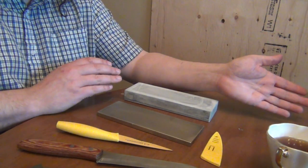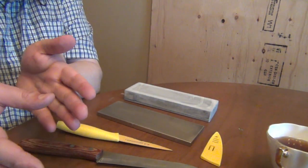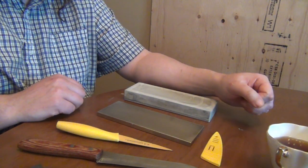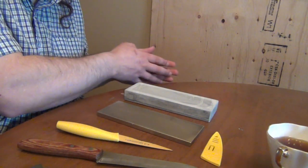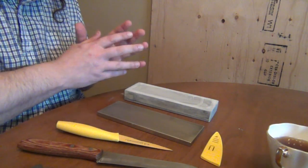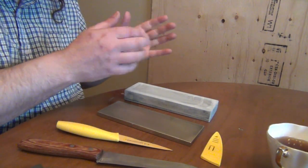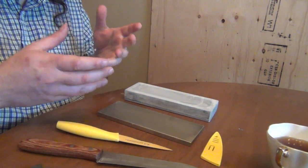Now, I use cardboard as the cutting media. You can't directly jump from, well, here's the ratio on cardboard, this is the ratio on foods. When the apex of a knife blunts, it does so by a combination of corrosion, fracture, wear, and deformation. And what percentages of each changes if you chop wood, or you slice cardboard, or you slice carpet, or you do push cutting on a potato. It's going to be relatively different. So you can't take the ratio and assume it's going to be the same. But with a little bit of common sense, slicing cardboard will give you a decent enough approximation to slicing sort of foods in the kitchen. The only thing is it sort of takes a lot longer because foods are generally not that abrasive.